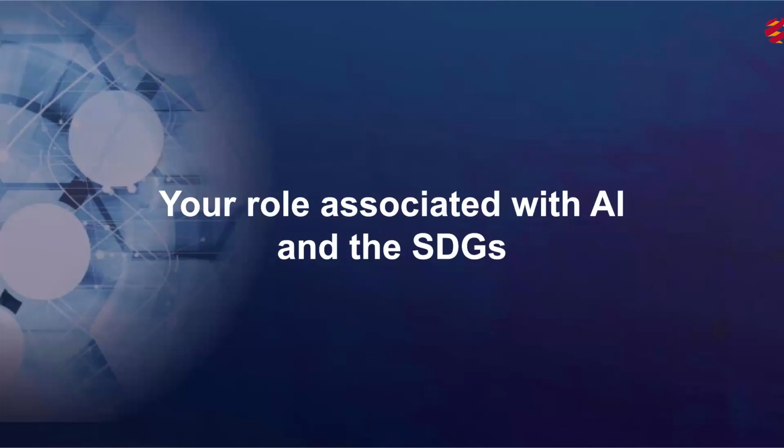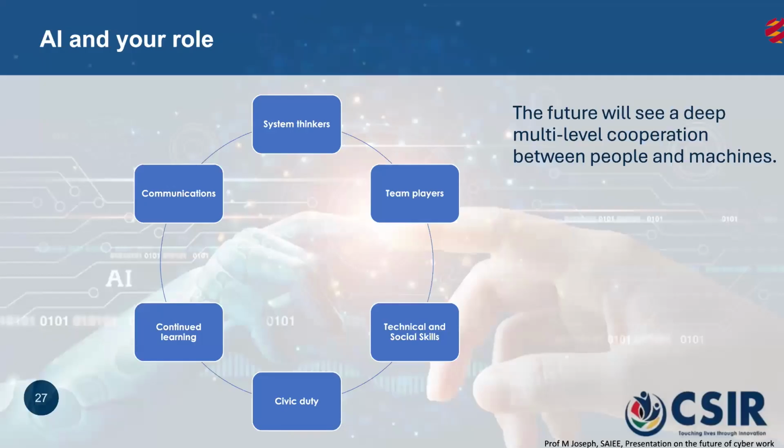Now, the last part of this masterclass is around your role when it comes to the SDGs and when it comes to leveraging artificial intelligence itself. But let's speak specifically around your role first. One of the biggest things is going to be around designing systems, around taking the systemic and systematic approach in terms of how we design solutions.